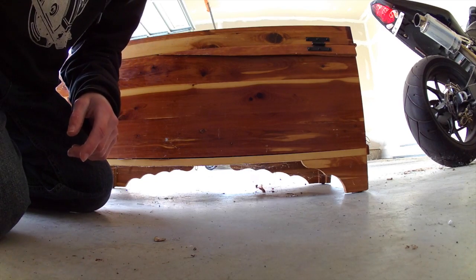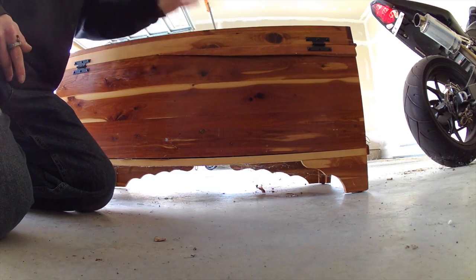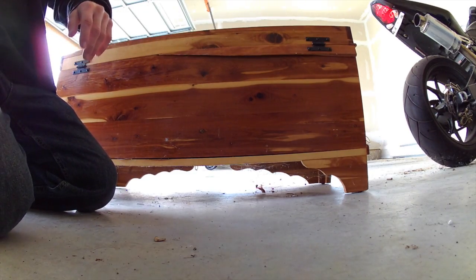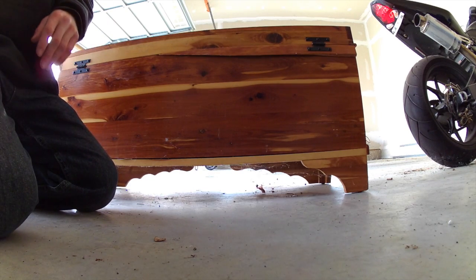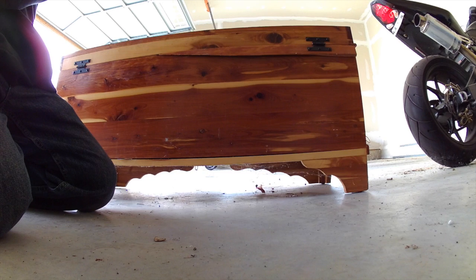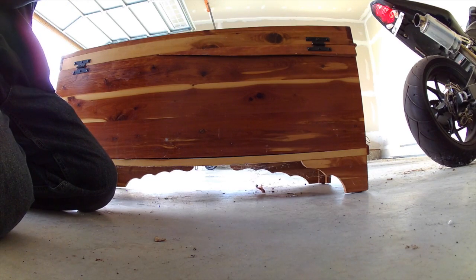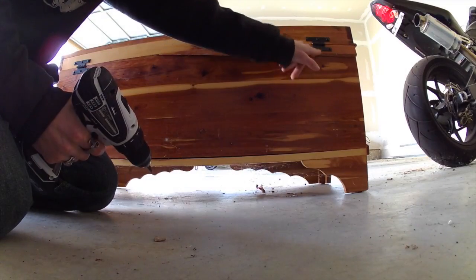I'm using my phone to try and set this up right. Okay, let's go. Blowtorch. Wood filler. First things first, take this off.